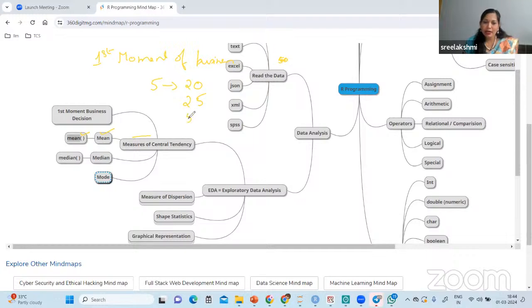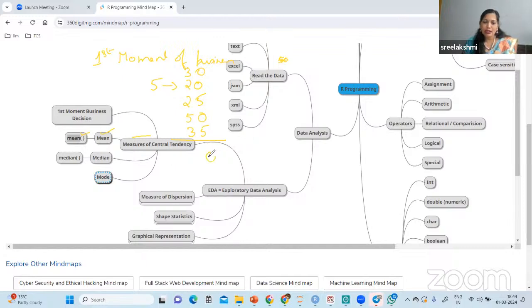The third might have attained 50 marks and the fourth student 35 marks. Another student has attained, let's go with, 30 marks. So when you're looking into this data, 5 students are there.